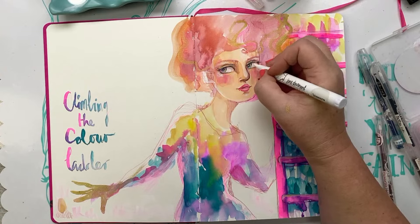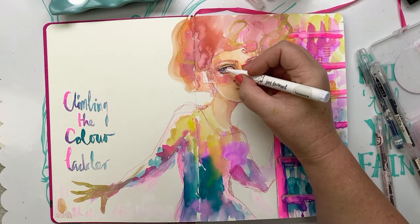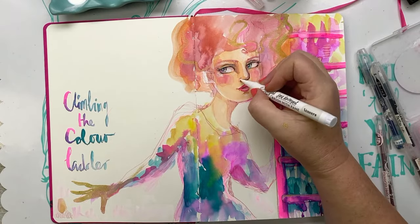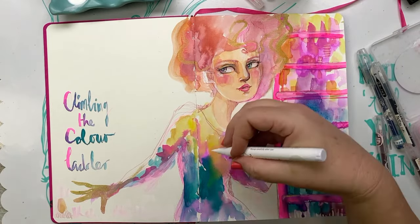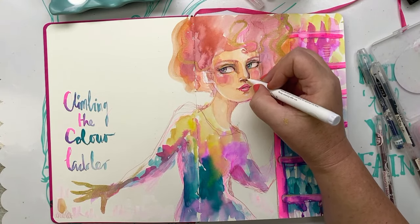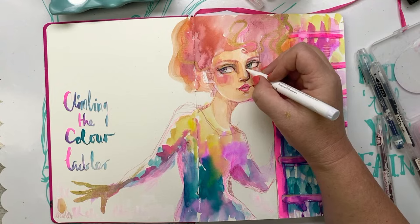So I was talking about building up to that brighter white. Well, that's what this is going to give me, my brightest white. And of course I can build this up too until it's pure white or whatever I want.